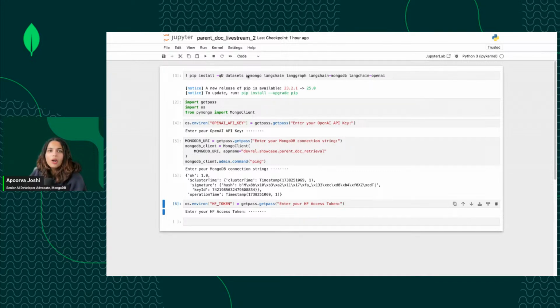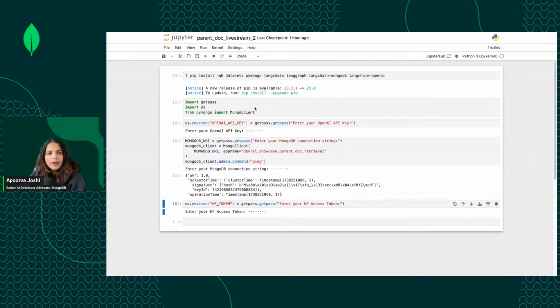PyMongo, which is MongoDB's Python driver. LangChain, this consists of the core functionality of the LangChain framework. And then there's LangChain MongoDB, which is MongoDB's official integration with LangChain. And then there's LangChain OpenAI, because I'm going to be using OpenAI embedding and chat completion models here.